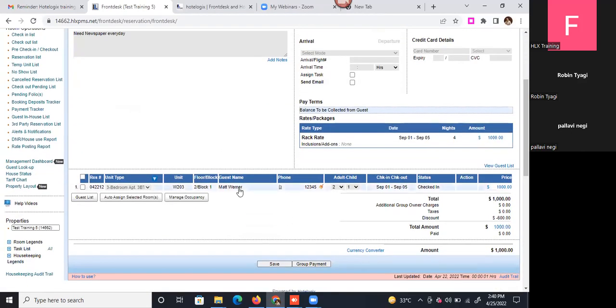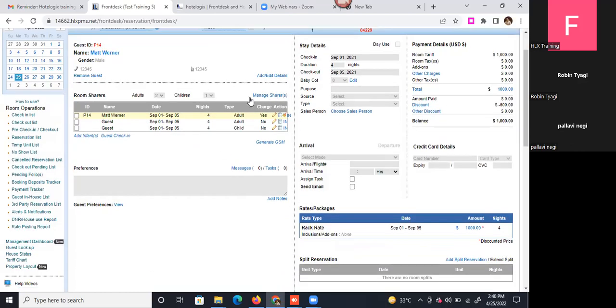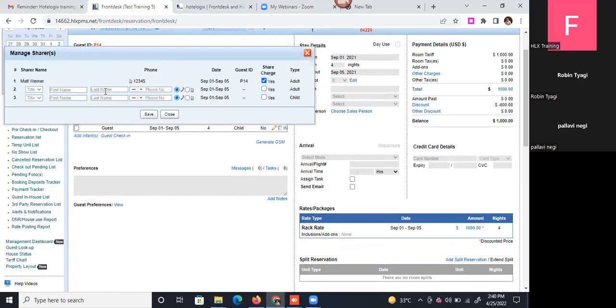Now, the guest is Mr. Matt. So if in case we want to add sharers who will be staying with Mr. Matt, all we have to do is just click on his name. The screen will open here, and from here under Manage Sharers, we can enter the details of the people who will be sharing a room with him.